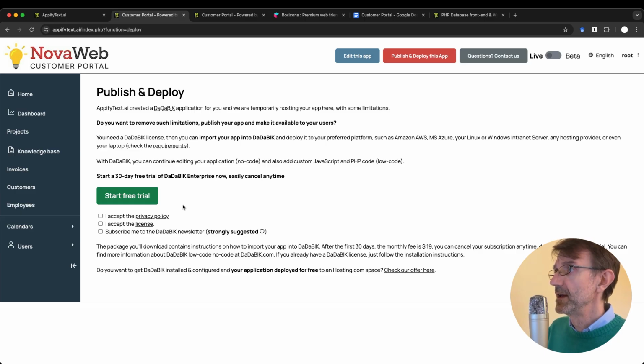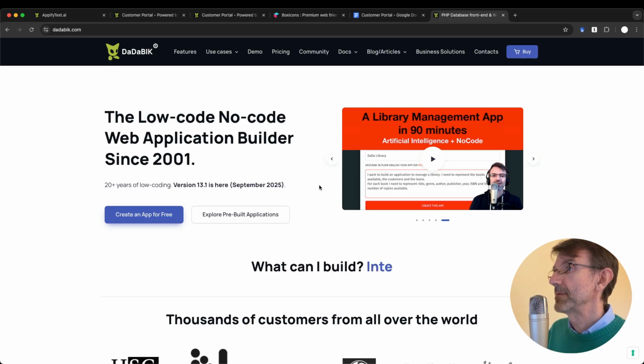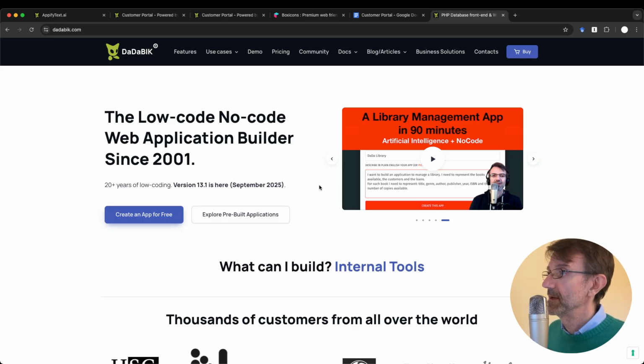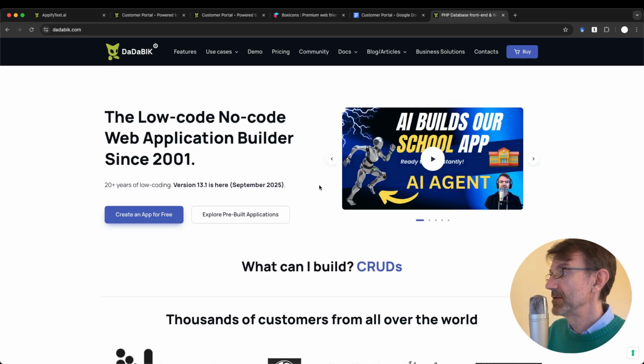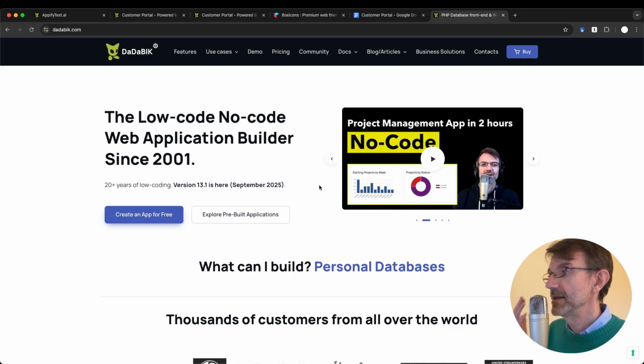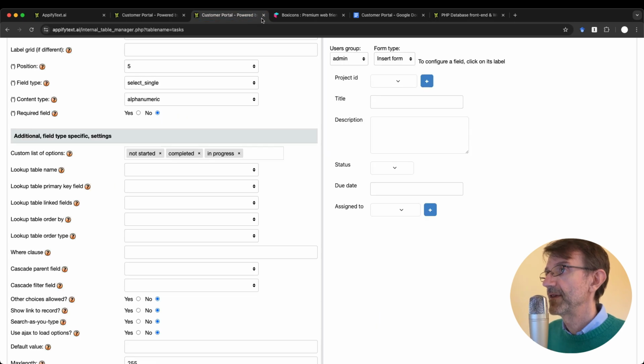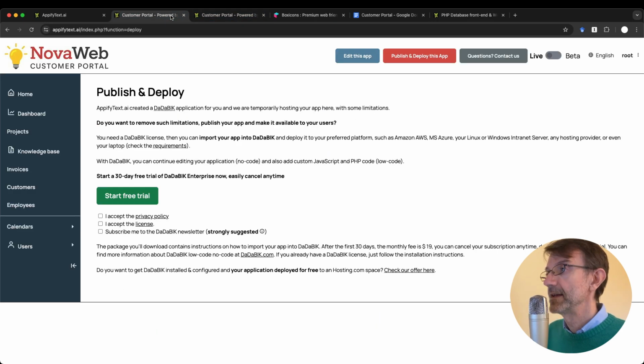If you prefer instead a lifetime license, then the easiest way is to visit the DaDaBIK.com website. From the pricing page, you see the three editions, and in that case, you buy a lifetime license. All right.